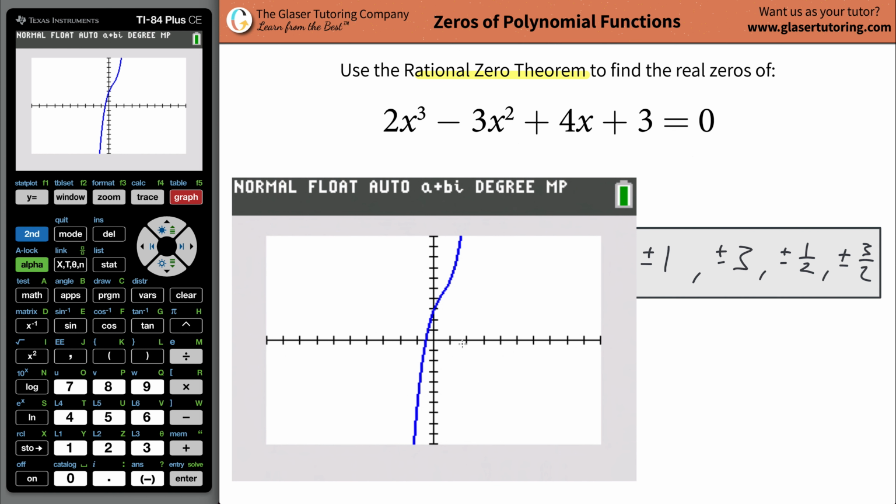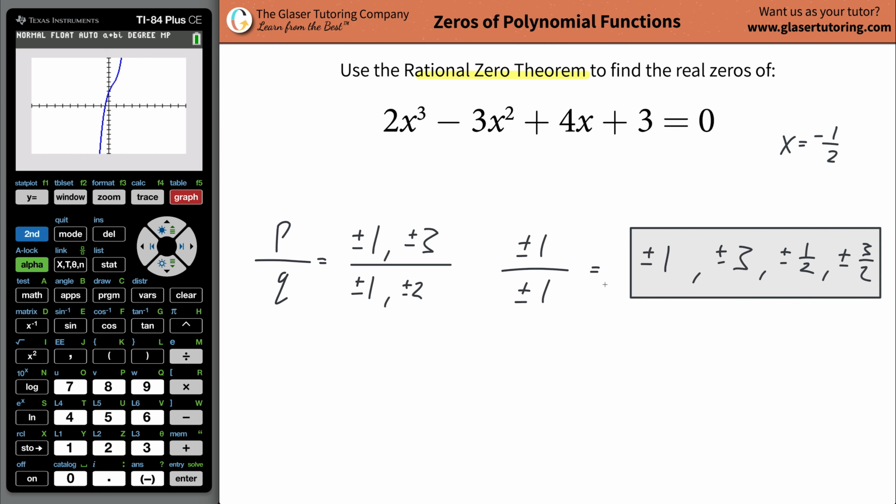And if you notice, what's interesting is that, oh, that was one of the possibilities, negative 1/2, 1 out of the 8. Great. So what should happen now, since I have this little bit of an insight, since now I don't have to test 8 values, I'm going to plug in the negative 1/2 for every x. And if my assumption that that value was negative 1/2, that it wasn't a little off, is right, the result in here is going to be 0.